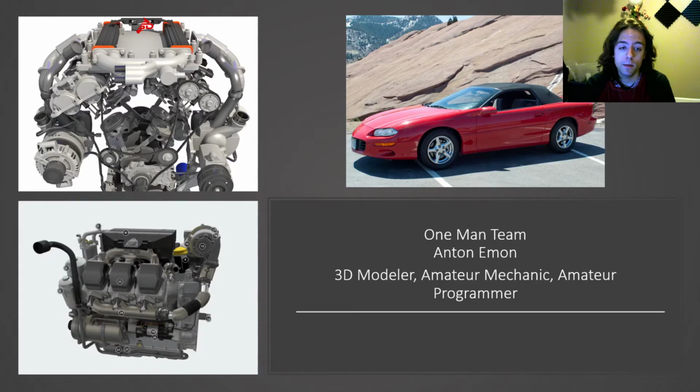And I'm doing this all by myself, because why the flux not? We got me doing 3D modeling, which I already know how to do pretty well. I mainly work with props or inanimate objects. As for being a mechanic, I kind of know what's going on within the engine, just by doing this research on the SIP project, as well as past experiences from repairing my other vehicle. I'm also somewhat of, I won't say decent, but I know what a program looks like, and I know what programming language is. I will be doing most of this project within 3ds Max, as well as doing everything in Unity. So that's going to be a real fun time for me.